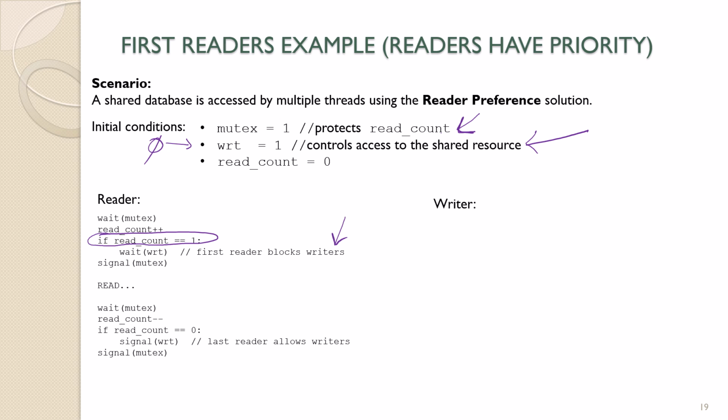So let's look at that again. This is the mutex right here for the read count. So I'm going to take this mutex, I'm going to change it to 0 so that anyone else trying to get in there can't get in, because remember, wait says that if it's 0, you can't get in. Then I'm going to change the read count to 1. Now, because I'm the first one, I need to run the wait on this, and I need to change this one also to 0. Block out any writers that try to get in.